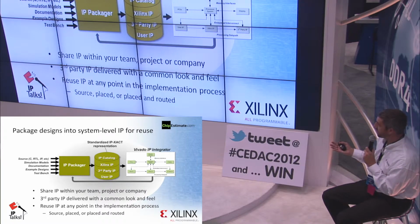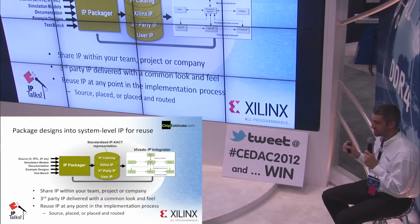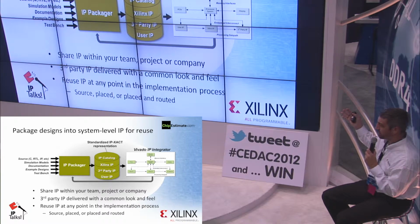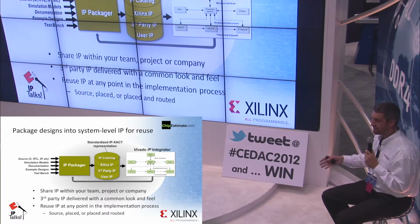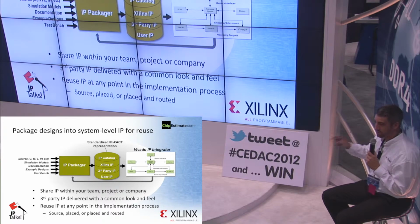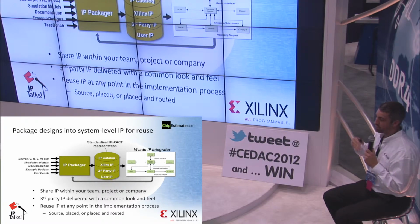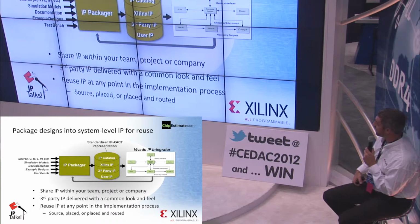And the other exciting thing is, in the past, our IP catalog, we shipped it with the tool, and then that was it. Once you installed the software, that was the IP catalog. Now it's dynamic in that I can go to the Chip Estimate portal, find a piece of partner IP, buy it, the partner provides it to me, I put it on my laptop, I click refresh, and boom, that piece of IP is now in the catalog. So I don't have to wait 3 months for the next version of Xilinx or anything. You can actually install the IP instantly.